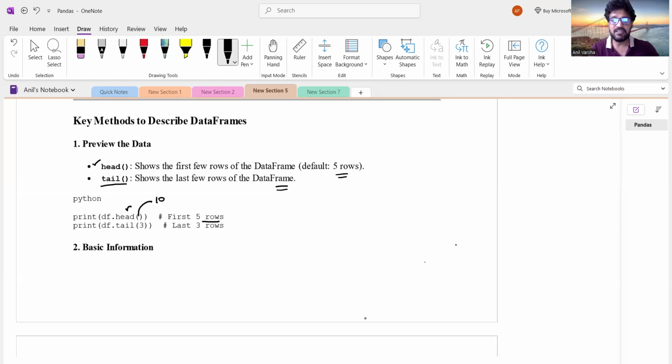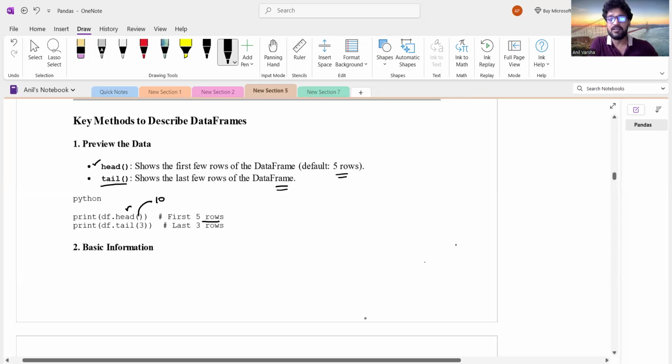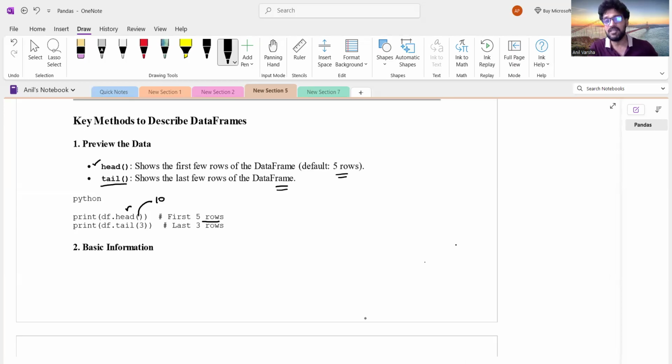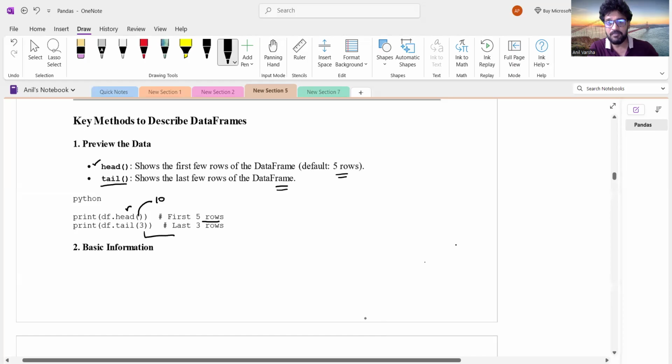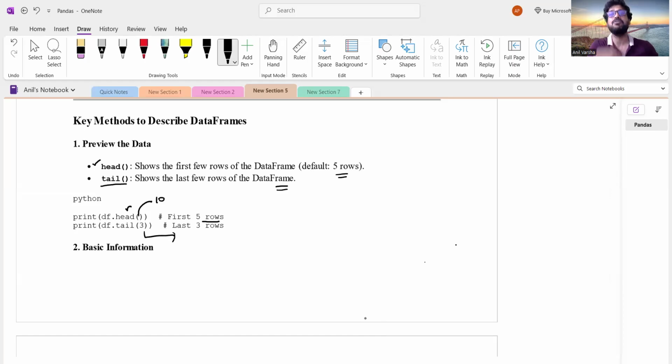Similarly, if you say df.tail without any parameter, the last 5 rows will get printed. If the number of rows is less than 5, whatever rows are available in the entire data set will get printed. Similarly, if you give a parameter here, only the number of rows equal to the parameter will get printed. So here, since we are printing tail of 3, the last 3 rows will get printed.